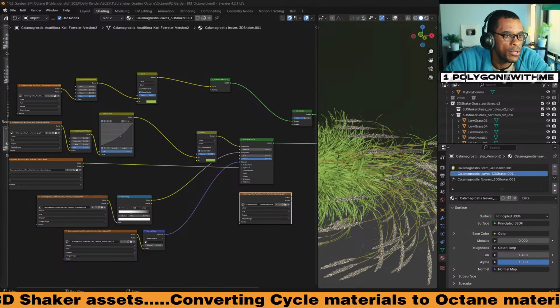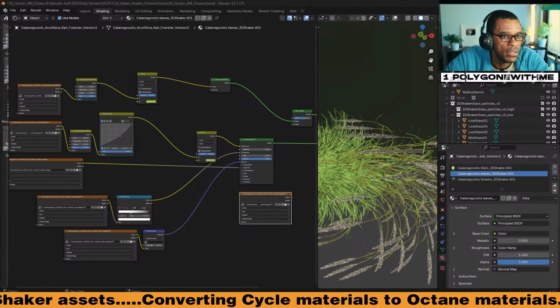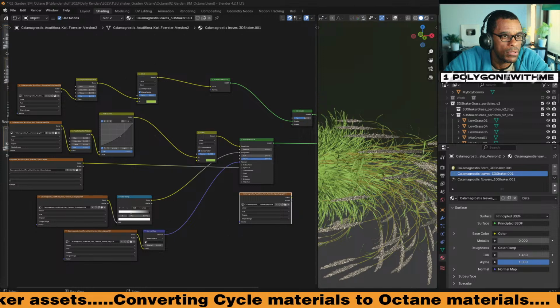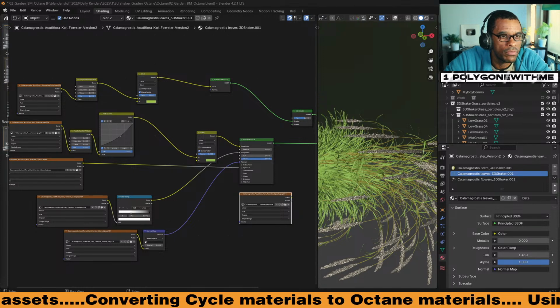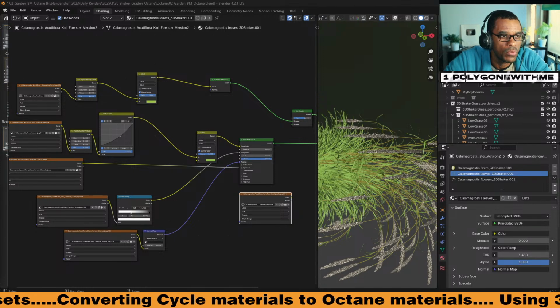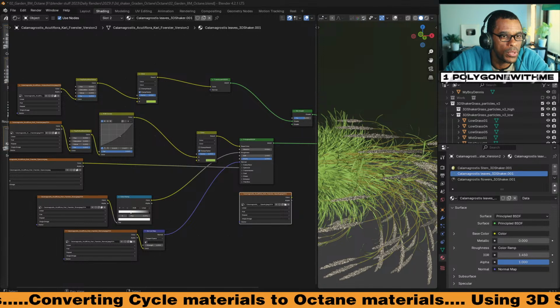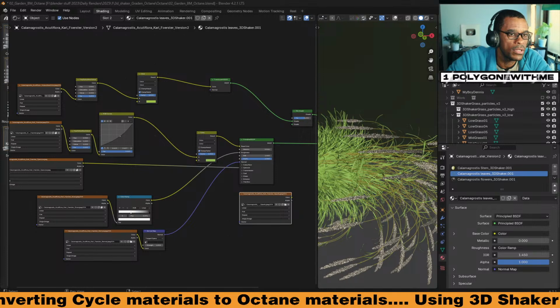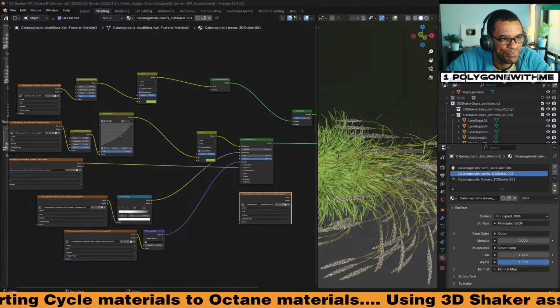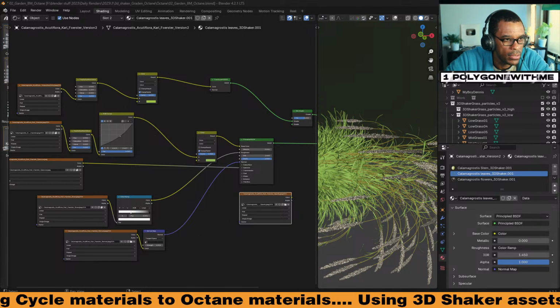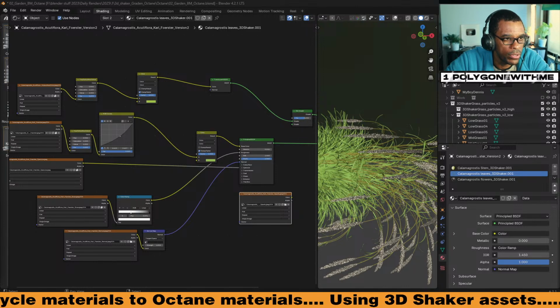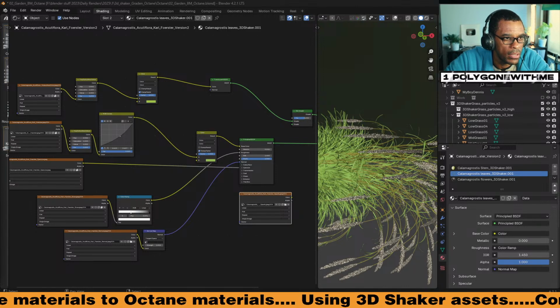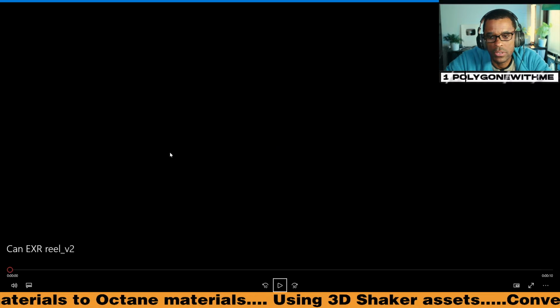For example, let me quickly see if I can bring up something that I've done that really accentuates what I'm trying to talk about. Let me go back to this. I just did a render on Instagram, and where is it at? 3D Can render. And okay, here.